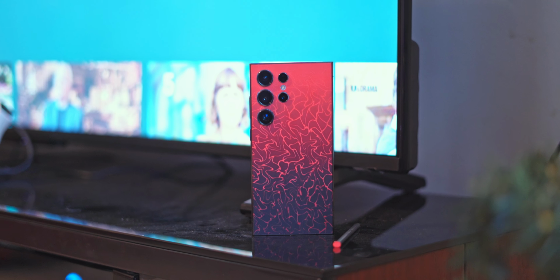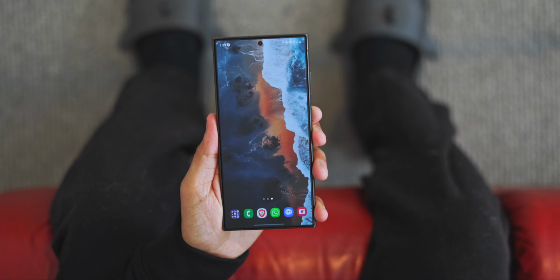This will take the S24 Ultra all the way to Android 21, which should most likely be on One UI 13. The software on the S24 Ultra has been buttery smooth ever since I got the phone. The phone came out of the box with One UI 6, then it got updated to One UI 6.1, and is about to get the official release for One UI 7 any day now. I didn't bother using any of the beta builds for any of the software releases because this was my primary phone and I didn't want to take any chances.